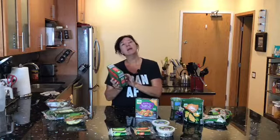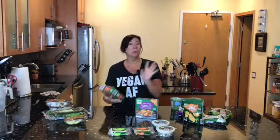This one, they did have these kind of microwave dinners before, which were fabulous too. And again, they were here for a little while. I stocked up on them because they were great to take to work for lunches and stuff, because you just threw them in the microwave. Those were fabulous. And hello, Aldi, why do you get rid of everything that's plant-based that's fabulous?